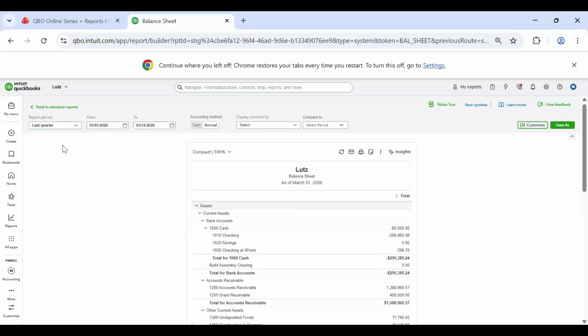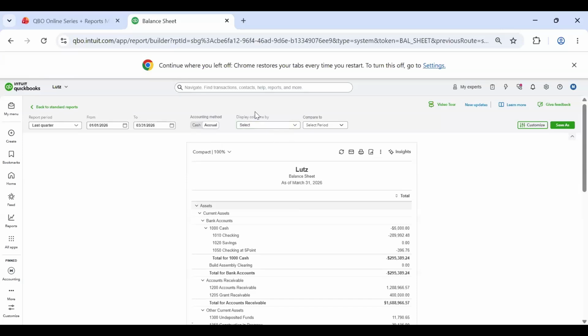This is very helpful for these custom reports that I'm going to show you in a little bit. But for right now, this is just a good way to show you what date range you're going to be getting in these. Next is this accounting method. So you can choose cash or accrual. Later, towards the end of this, I'll be showing the preferences to auto set this. But if you want to see how you're doing in cash, all you do is click on cash and it'll change. And then if you want to go back to accrual, click on accrual and you'll go back.